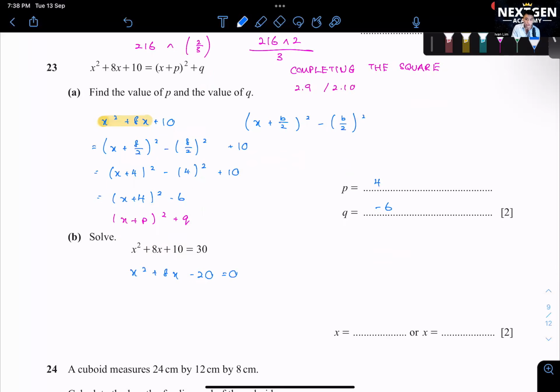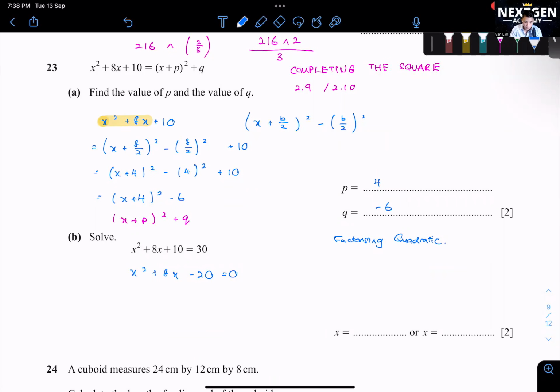Then I taught you all the cheating method, right? Just use your calculator. You go to your calculator, go into equation / function. For the new ones, do you all know how to use your calculator to solve factorizing for quadratic? Okay, good. So use your calculator, but please show the steps. Showing the steps will get you all the marks.